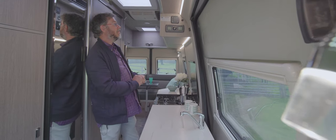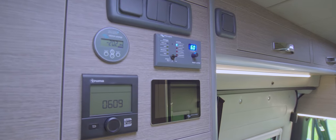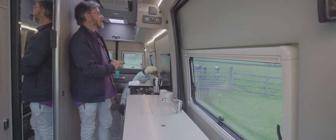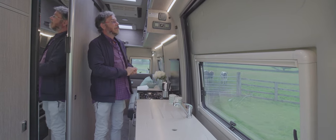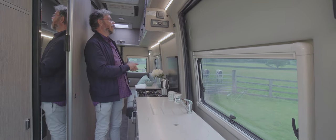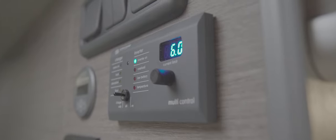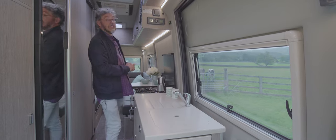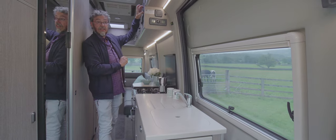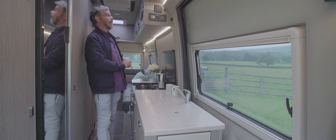This van is loaded with tech, all focused on a Victron touchscreen control panel — the very latest unit. There are two Victron 200 amp-hour lithium batteries; one is standard, the second is an option. There's also a five-kilowatt inverter built into the cupboard just forward of the wardrobe, with controls up here along with everything else. Combined with a 90-amp charger, RP say that will replenish your batteries in around an hour and a half.